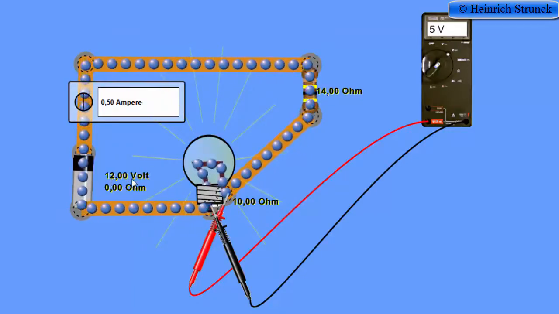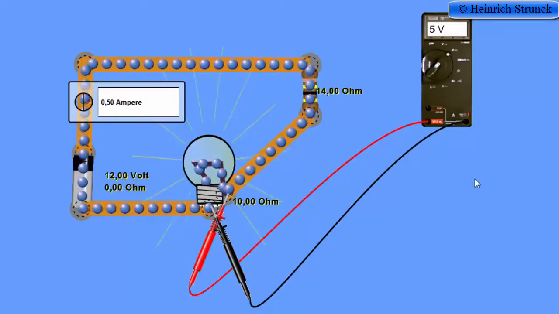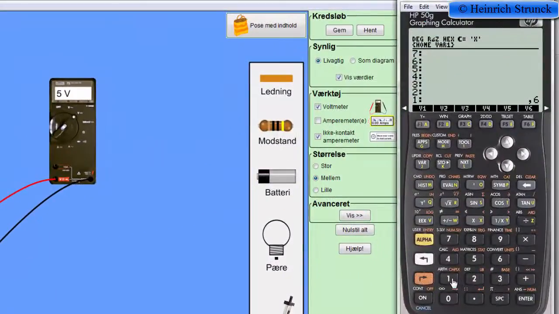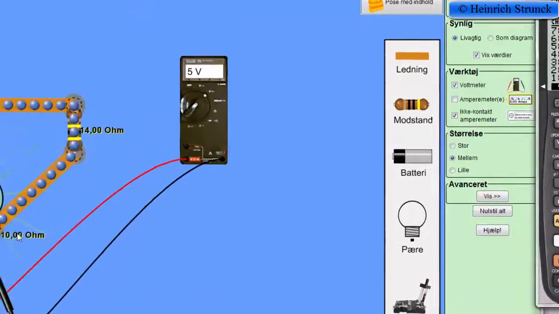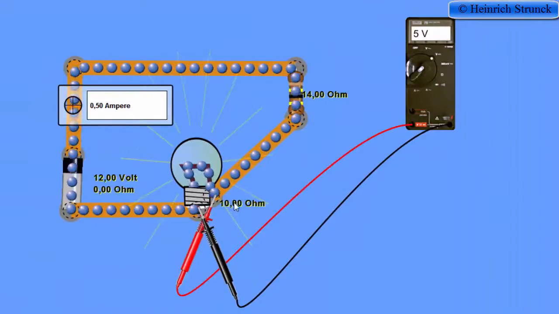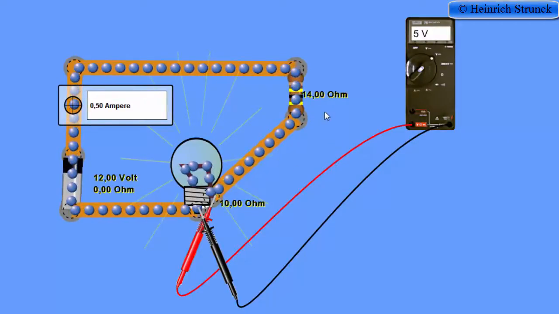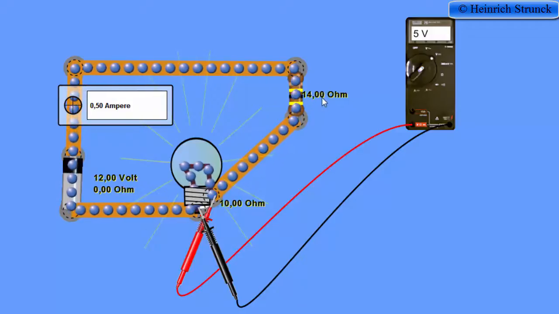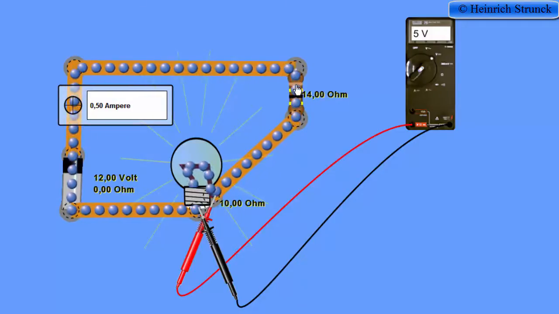And we know that the supply system has 12 volts. So we just can take 12 volts and divide by 0.6. You just have to swap these numbers, so we just press this button and we get 12 volts divided by 0.6 amp. It gives a total resistance of 20 ohm. The lamp has a resistance of 10 ohm, and if we have a total resistance of 20 ohm, the resistance up here must be 10 ohm as well.